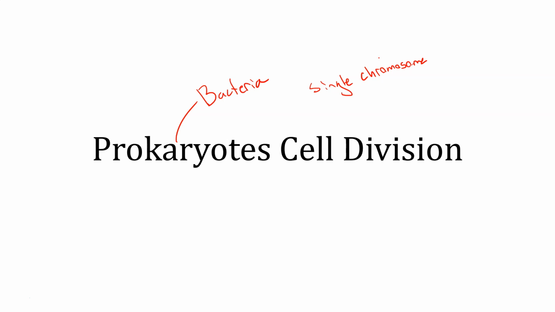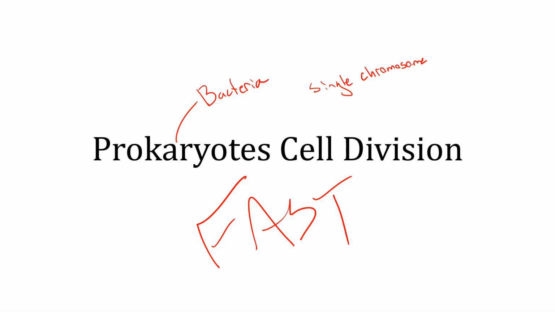And because of that, it makes the division much simpler, right? There's none of this business pulling chromosomes to and fro, getting them lined up just right in the metaphase plate, and then pulling them apart in anaphase and reforming nuclear envelopes and all that stuff. So this is a very, very fast process. I've heard it said that E. coli, Escherichia coli, if they have all the suitable nutrients and environment, and it maintains that way, can divide once every 20 minutes, which is remarkable.